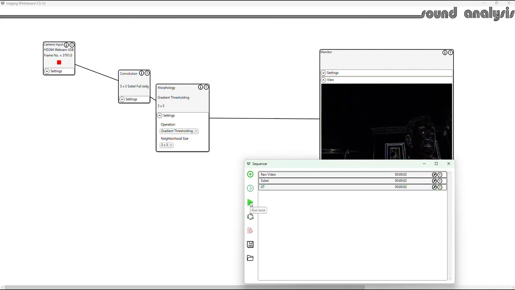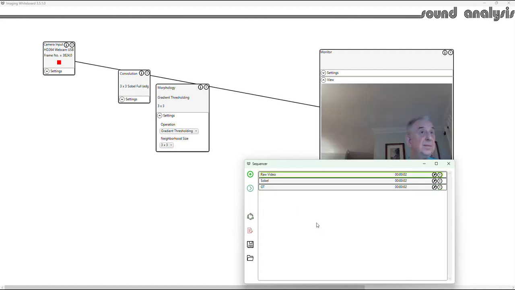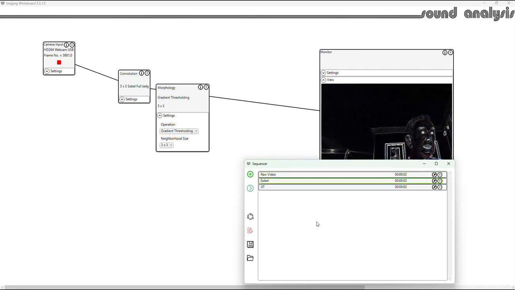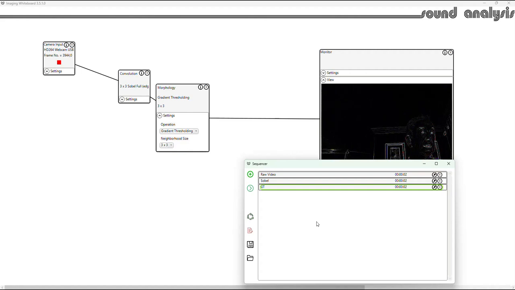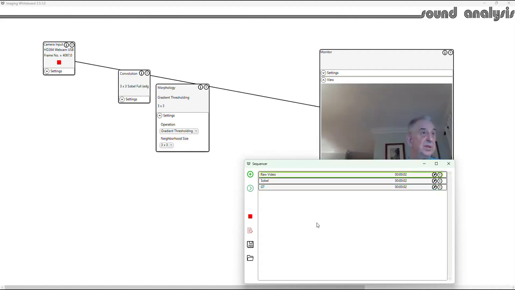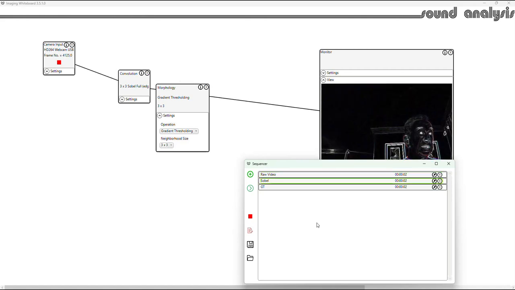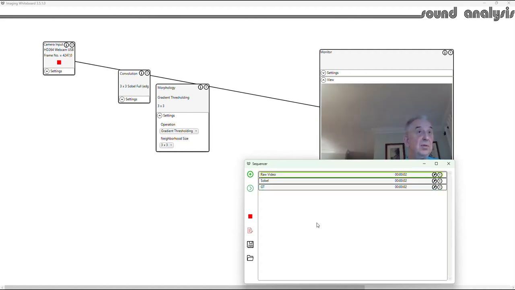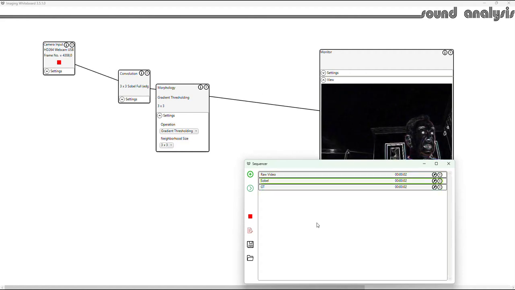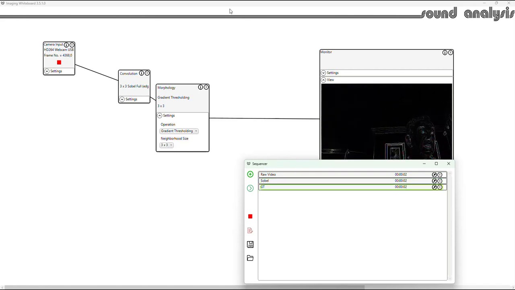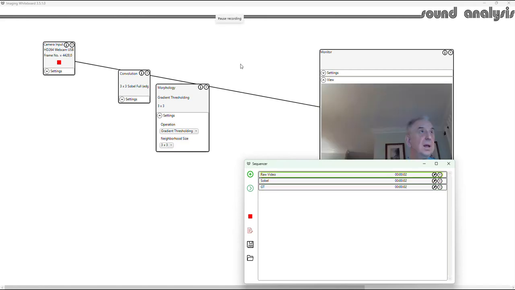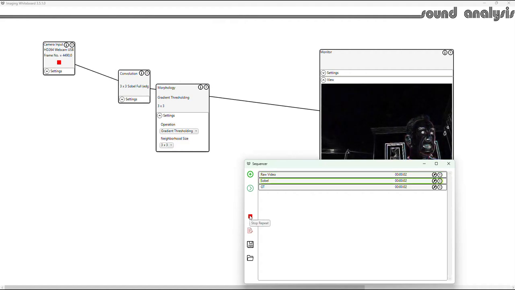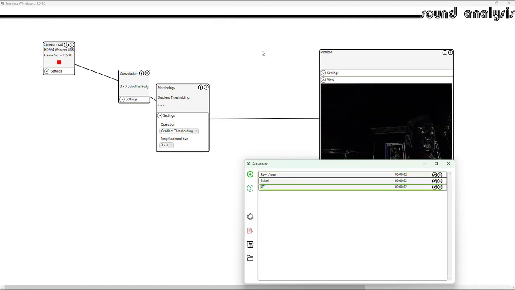We can run the whole sequence once. Okay, and we can repeat the sequence and just go around continuously if we want to do that as well. Okay, so that's all fairly useful.